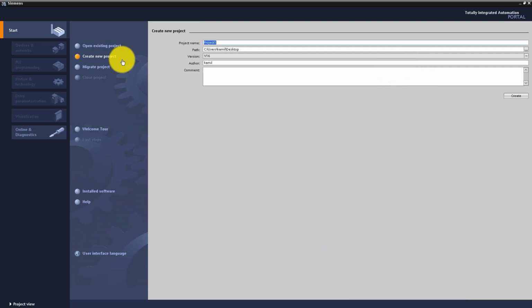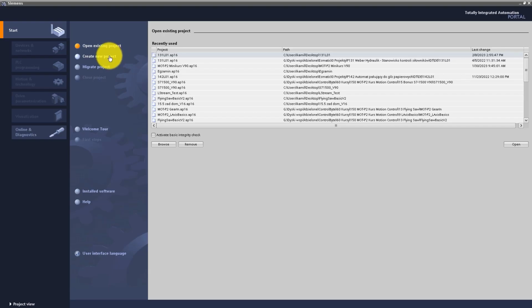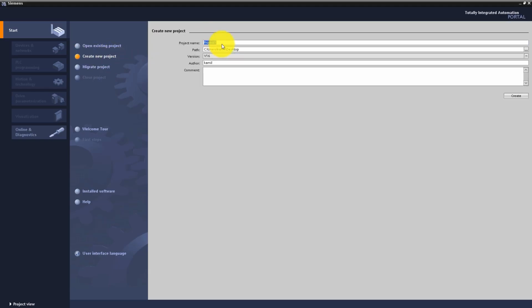Let's start. In the previous lesson, you have installed TIA Portal version 16 and PLC Sim. Now we're going to create the first project and write the first code in ladder logic to check if all the components of this environment work properly. Firstly, open TIA Portal. Now click Create New Project. Write your project name, for example, my first project. Then you have to specify the path where the project will be saved, for example, on your desktop. Click Create.